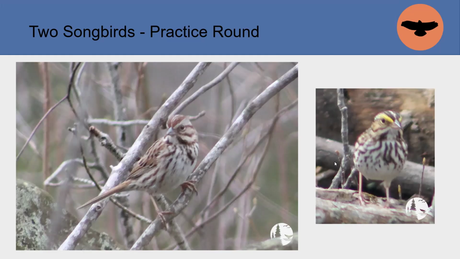So let's go over here. Now we still have the crown with the median crown stripe. And this is where the supercilium is different on this bird. It has the yellow lore, a bright yellow here in the front between the beak and the eye. The auricular is pretty similar, and the malar is still very similar. But the difference to me is, yes, the yellow is pretty striking, but the crown is super dark, where here in the song sparrow it's lighter and a little more red maroon.